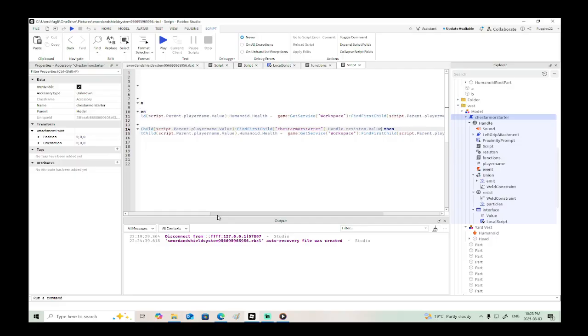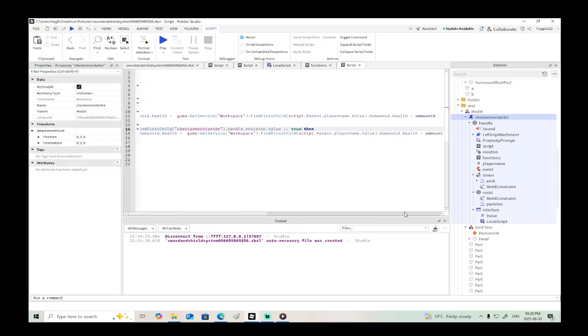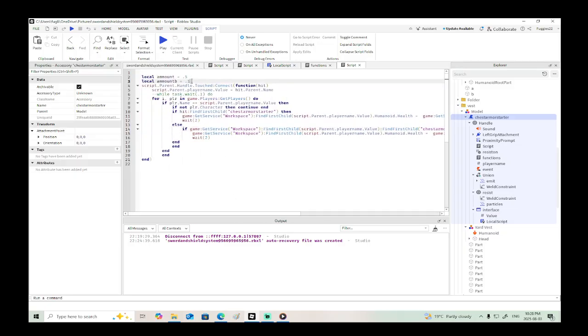So we are basically saying if this value is equal to true, then it's going to do the regular amount, and if it's not equal to true, it's going to do the smaller amount. So let's reverse that.